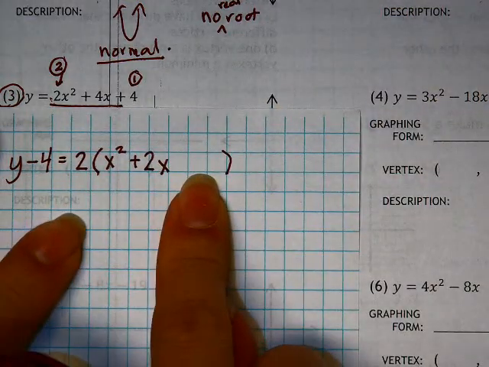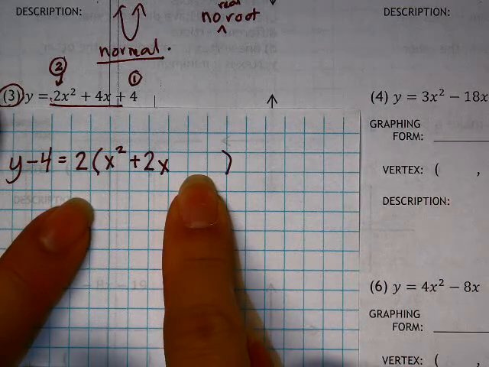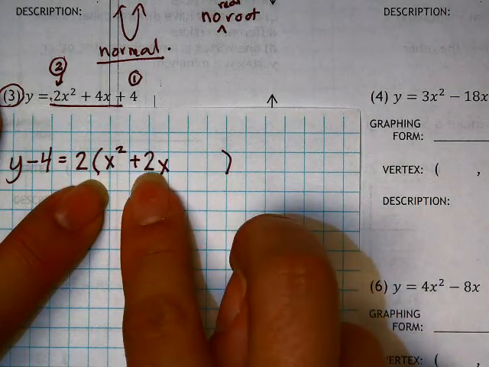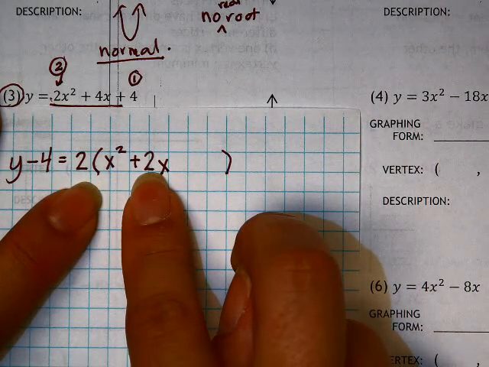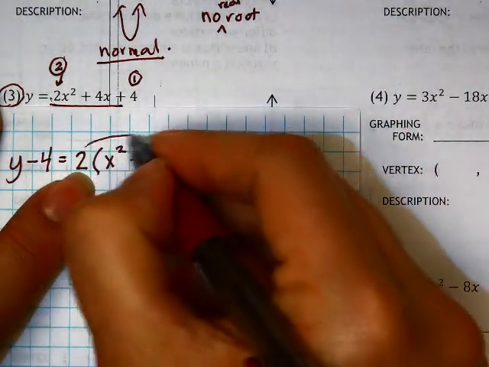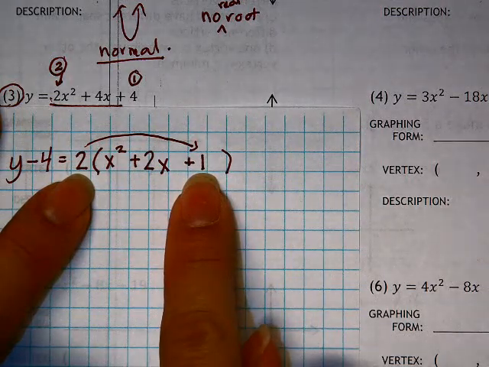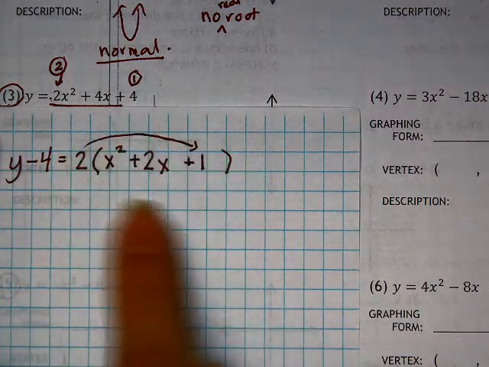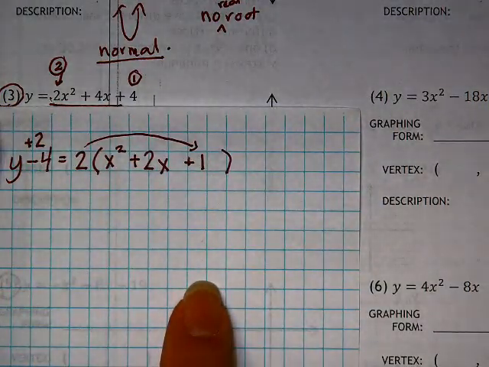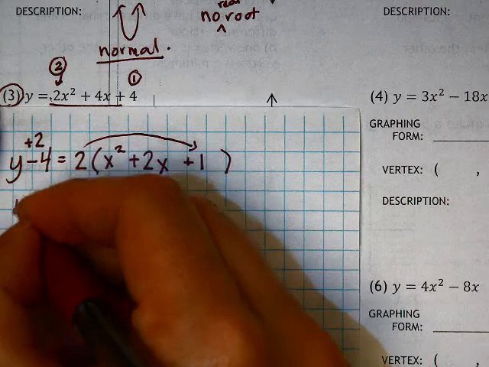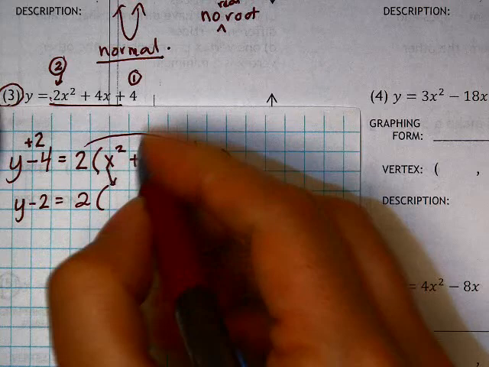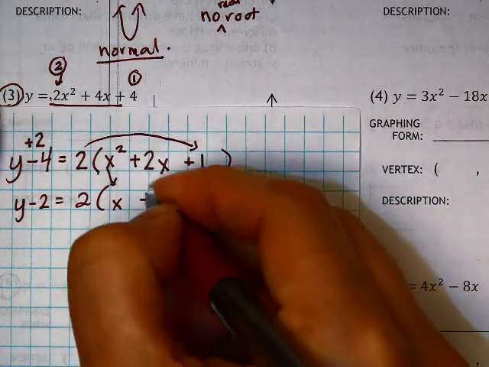I now need to find out the number that I need to add into here. It's the same way every single time. You divide by 2 and square. So we take 2 divided by 2 is 1. 1 squared is 1. So I'm adding a 1 here, but it is really not equal to a 1. It is really much more than that. It's equal to a 2, because if I multiply that out, I'm really adding a 2 to this side. So on this side, before I do anything else, I also need to add the same value. So I get y minus 2 equals 2 times, same thing always, square root, sign of the middle.